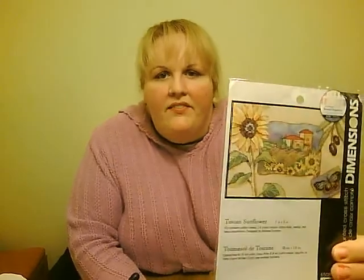This is a 5x7 kit. It's a pretty popular one, I think. I've seen it in several stores. I picked it up online on sale, which is how I usually buy my items, and so often my stuff is a season behind, but I'm pretty sure this one is still out there in most of the stores. I personally love sunflowers, and that's what drew me to this one. I'm going to be doing a series of sunflower projects for our foyer, and this is the first one in that series.